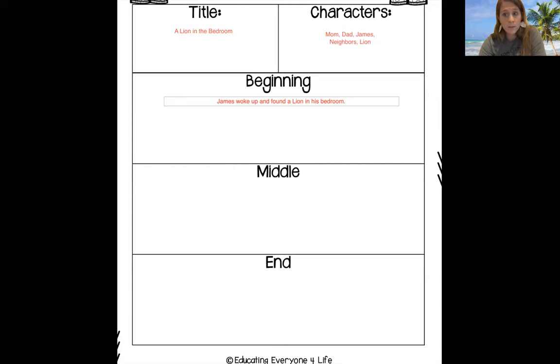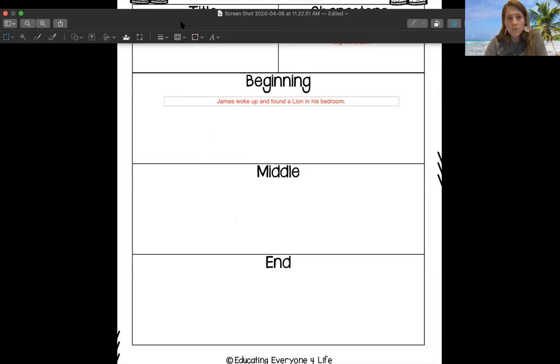If you guys want to add more detail, you most certainly can. I'm going to keep it simple, especially for this first week, and just put one sentence in each box. But again, you can definitely add more. James woke up and found a lion in his bedroom. You could say James, a 5-year-old, woke up and found a lion in his bedroom. Either way is fine with me.